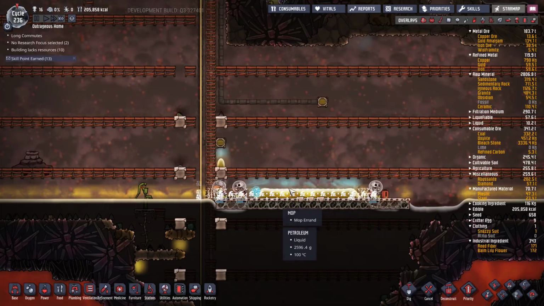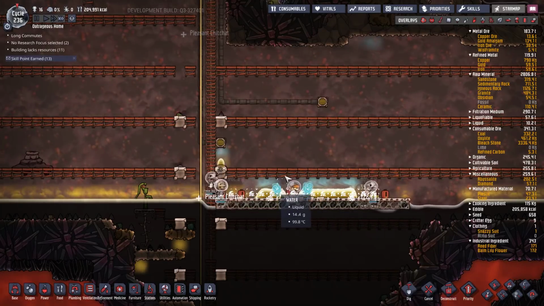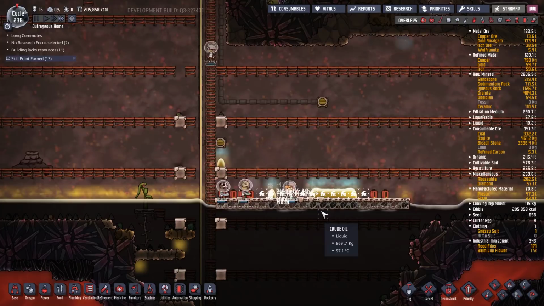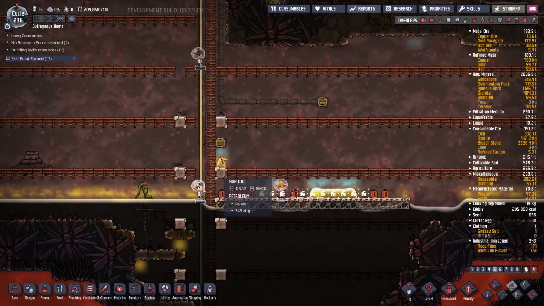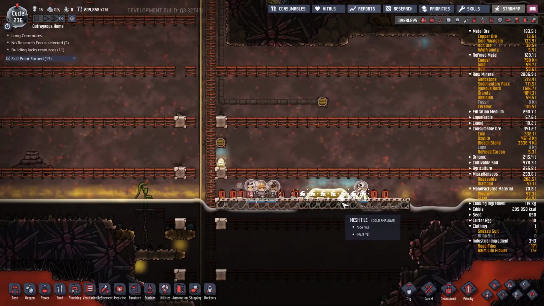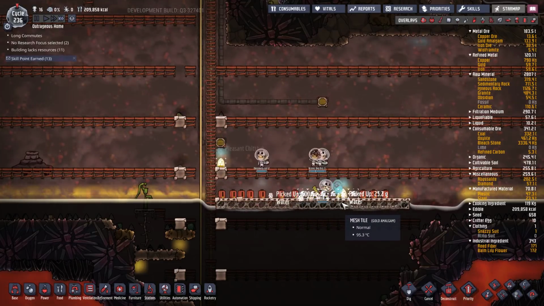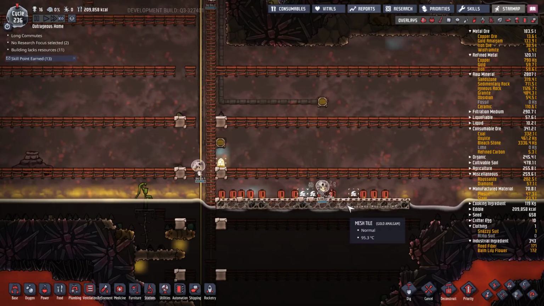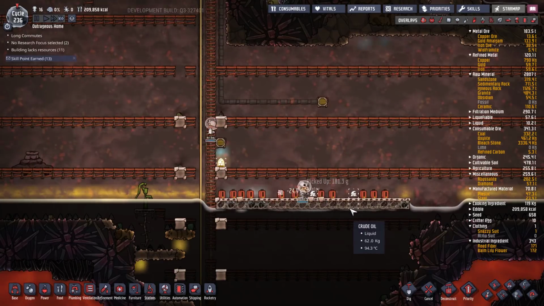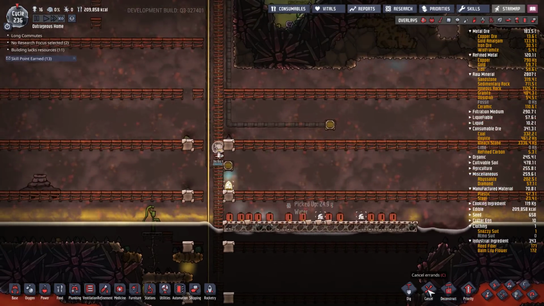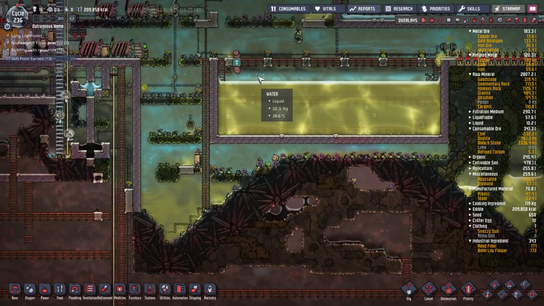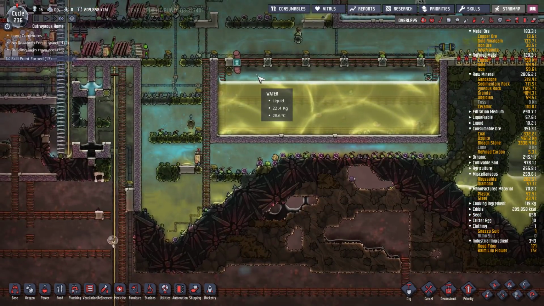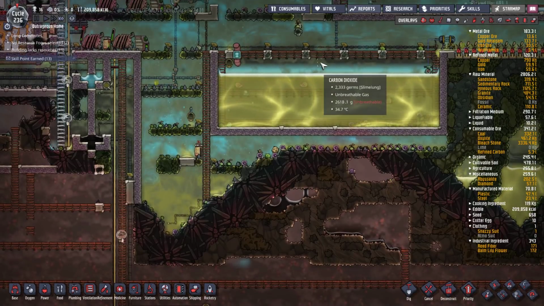And not only are they mopping it up, the water above is falling down, at which point it also gets mopped up as well. So this allows you to just clean up areas that get covered in gunk. I can also use this exact same method on my polluted water tank. It's got a little layer of clean water on top of it. Now that layer of clean water is actually stopping it from off-gassing, which is not a bad thing. But I would prefer to not have that clean water sitting on top there. I kind of want to get rid of that because it just doesn't suit me.